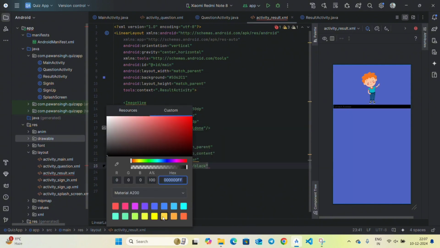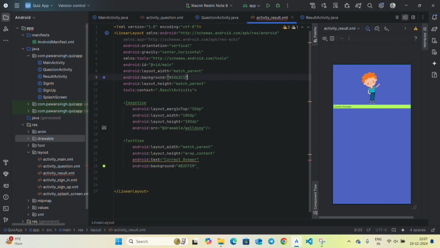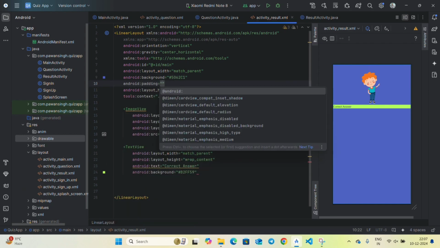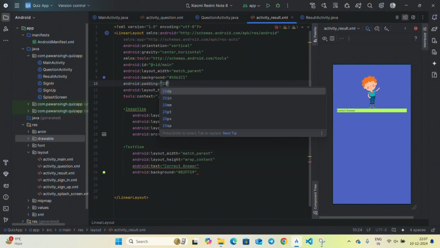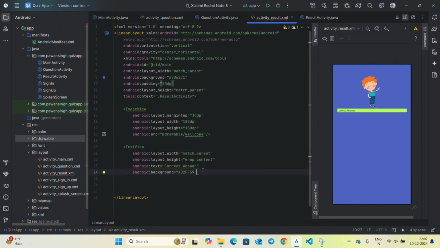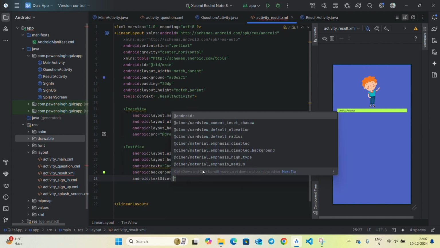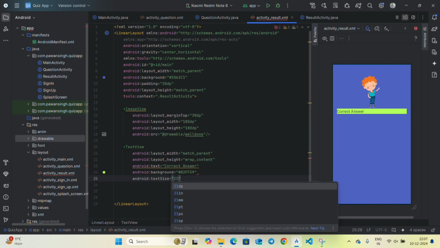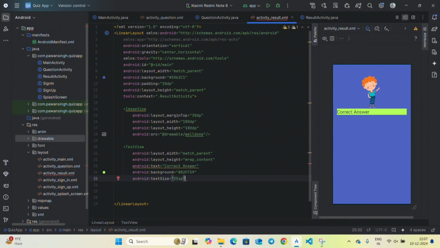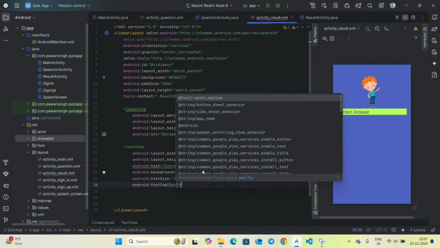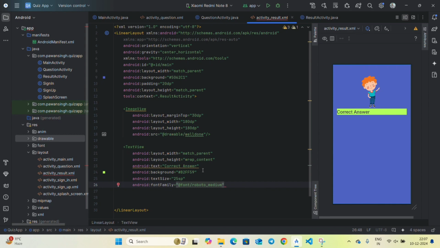So change this, as this is the correct answer, we will mark it with green color. Firstly we will have to give a padding to the linear layout of 20 dp, and give a text size of 21 sp or 25 sp is good. Also font family as the Roboto medium which we have downloaded, and text alignment at center.